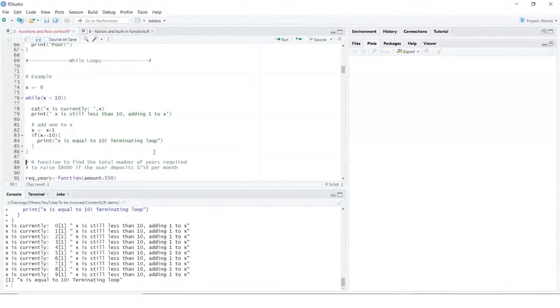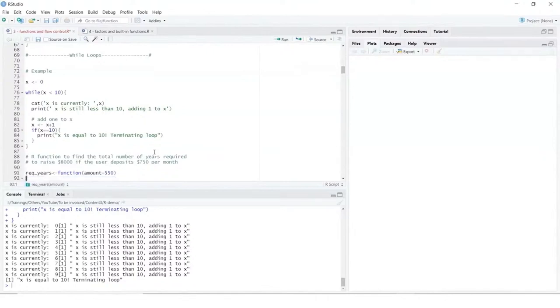Next time you increment it, it becomes 1 and 2 and so on. So this is where you are using a while loop, where you are looping based on a particular condition, and once the condition is met, you are able to complete the loop.